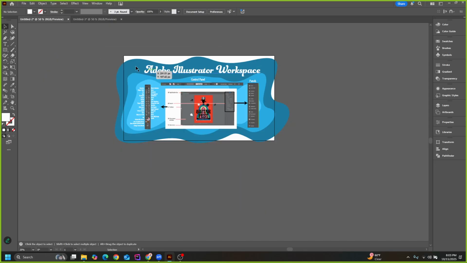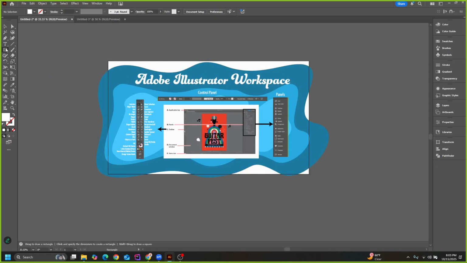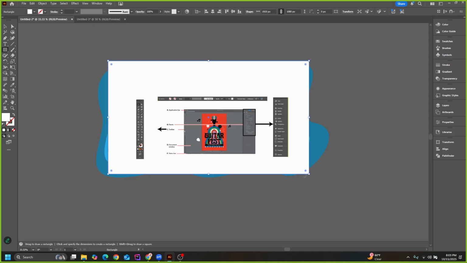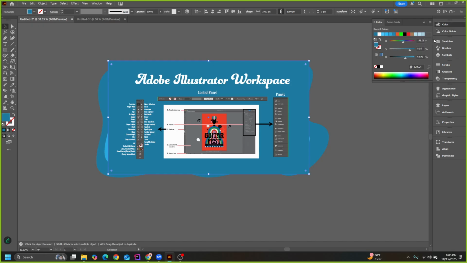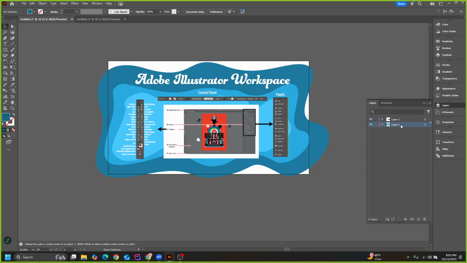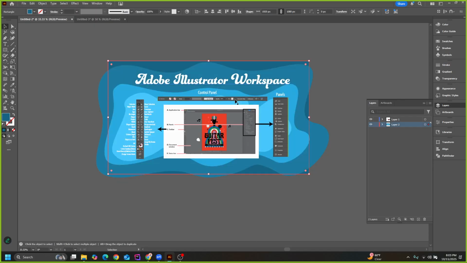And then the background of the entire thing can be a darker blue. So I'll make a box, make it the same color as that dark color, and then just make it darker. Make sure it's on the right layer, layer 2, and send it to the back.